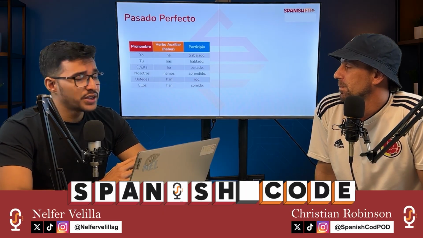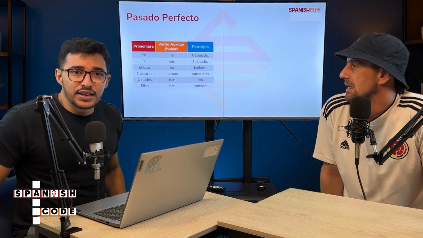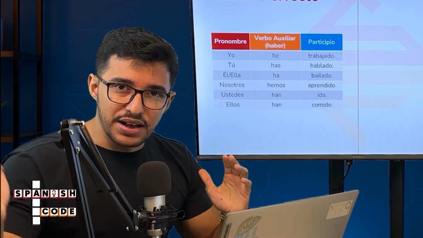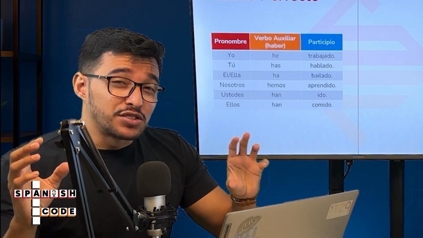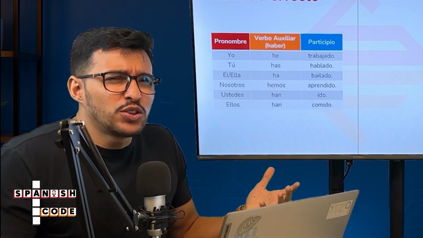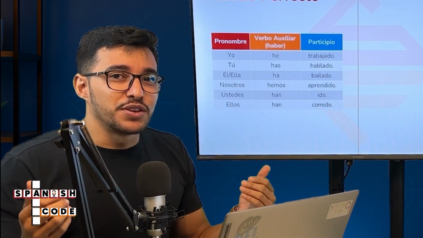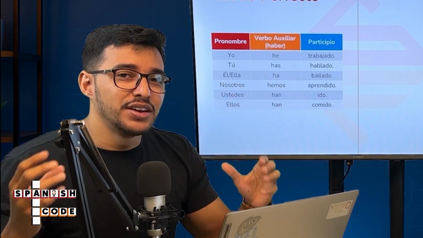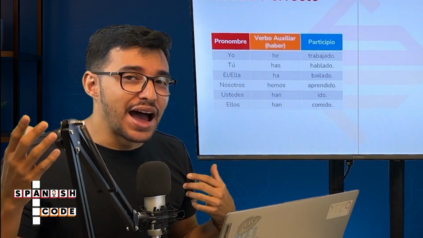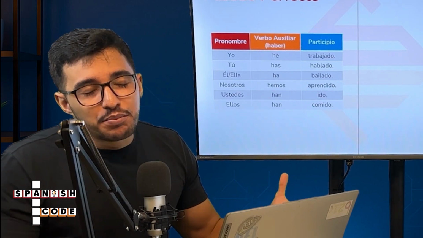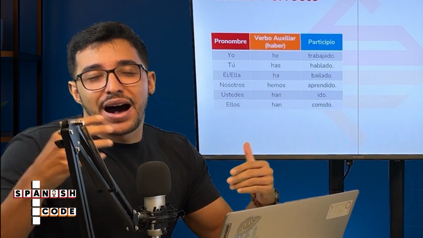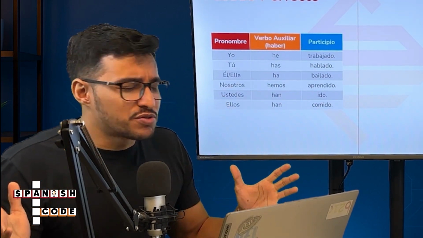Something really important that we can set in our brains is that we have the same past tense in English, yes, but it is called present perfect. Why do we call it present perfect in English? Because the conjugation of the main verb, which is to have, is in present. I have, you have, he has, right? But for us in Spanish, we call it a past. It doesn't matter the name. You don't need to struggle with that.